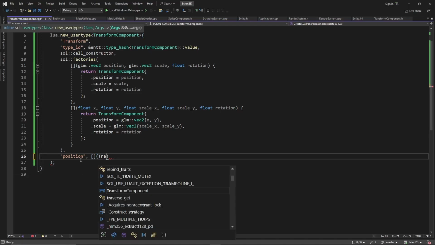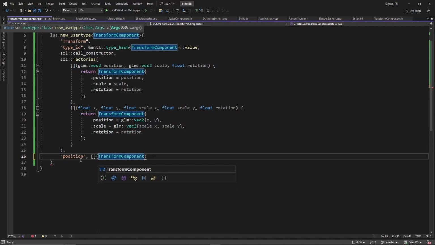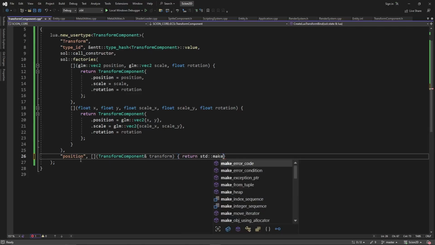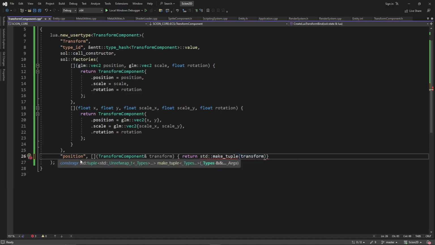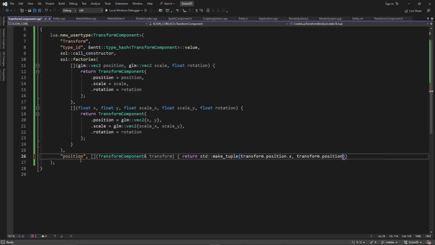And it's going to take in a transform component reference, and we'll just call that transform. And it's going to return std make tuple of the transform dot position dot x, transform dot position dot y.